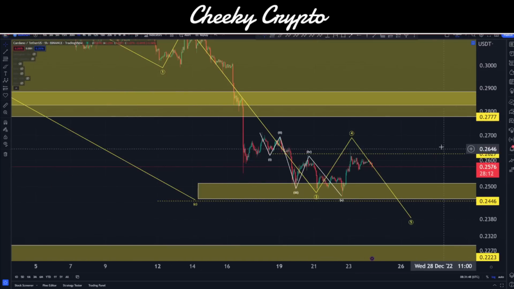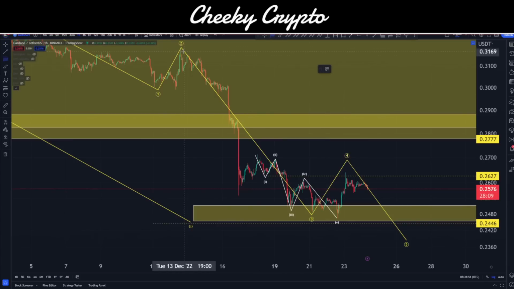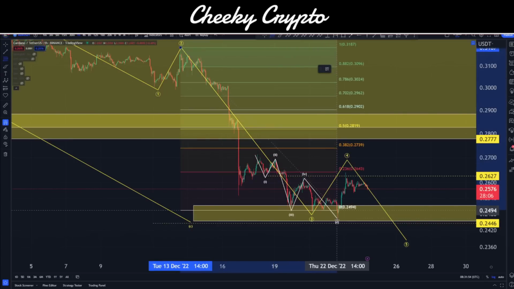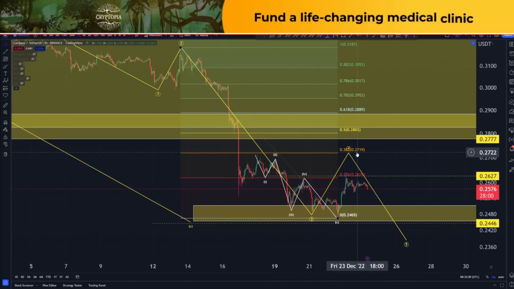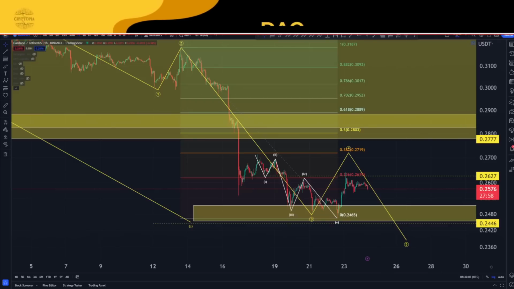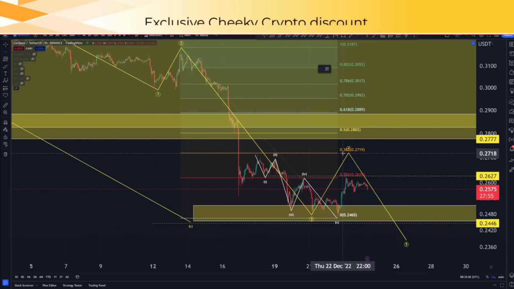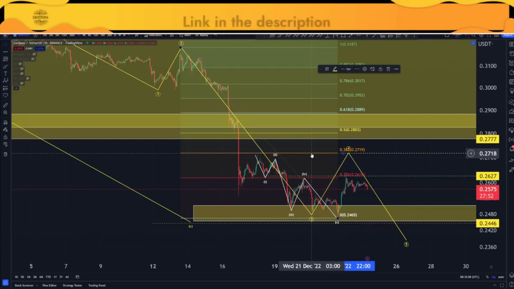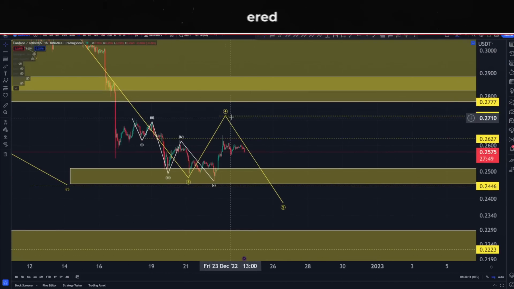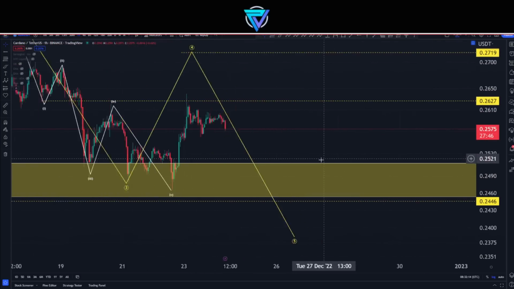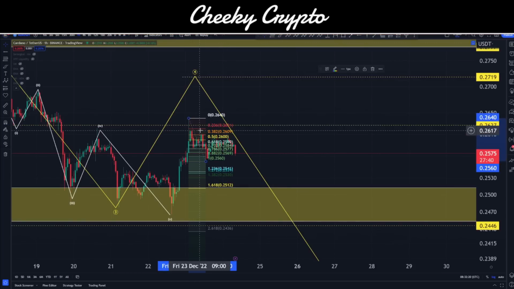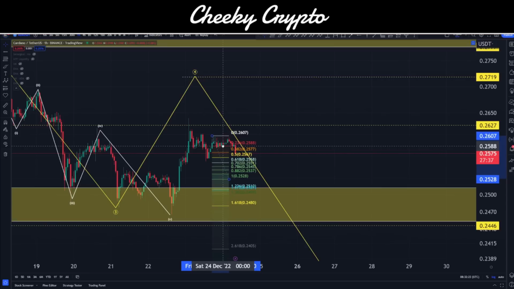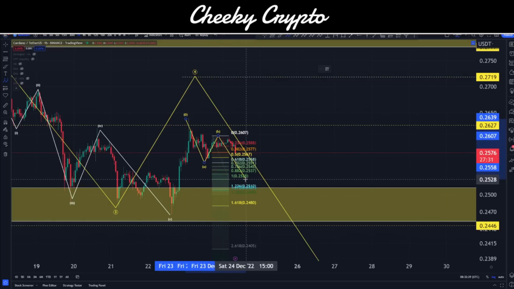Okay, so if we measure the distance of our 3rd wave here, we're going to take this from the top right here all the way down to the bottom just here. Typically, the 4th wave goes to the 38.2% fib level, which would be 27.19 cent. Okay, so I'm just going to quickly mark that with a line, 27.19, and then I can delete the fib off, right? So that typically is where we're thinking of heading. Internally, within this little structure here, I do think that we're going to have to come down a fraction further. Doesn't have to, but I do think it's the most probable. Could be wrong, but we'll see. This would be basically like this, coming down to 25.